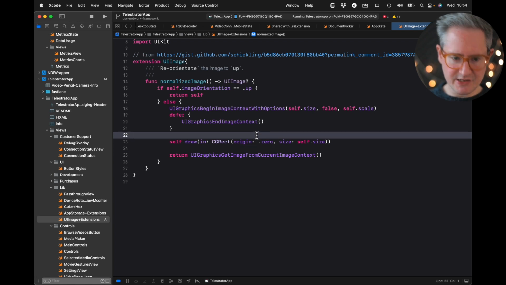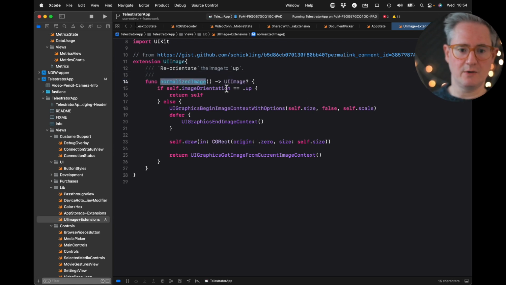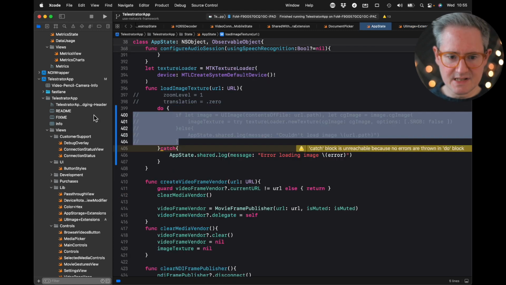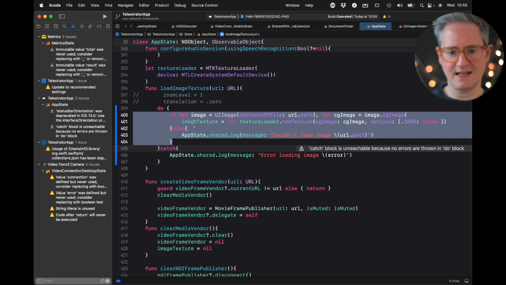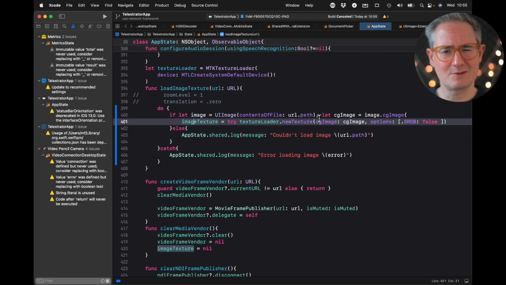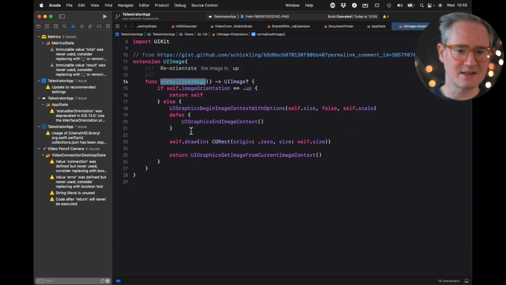All right, so this extension, what this is going to do is now I've got this .normalizedImage on UIImage, which is that thing that I was loading here. So what I should be able to do, some of this again is experience as a developer, is knowing what is the right amount of code for something. An inexperienced developer will end up writing a lot of code to do something that, like this, I can live with. This is a bit too trivial for Apple to add a helper method, but trivial.